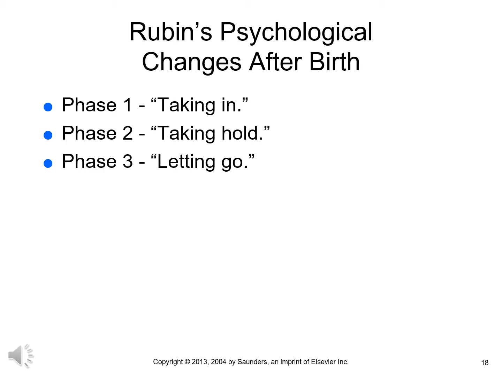Then we have phase 2, which is taking hold, and that's where the mother assumes a lot of responsibility for taking care of the child. For most women, it is intrinsic, so it is natural, but it is not natural for everyone, especially if they initially go into postpartum psychosis or postpartum depression, which interferes with the woman's need or aspirations to immediately take care of the child, depending on how far it is. Postpartum depression is a spectrum. It just depends on where that woman falls on that.